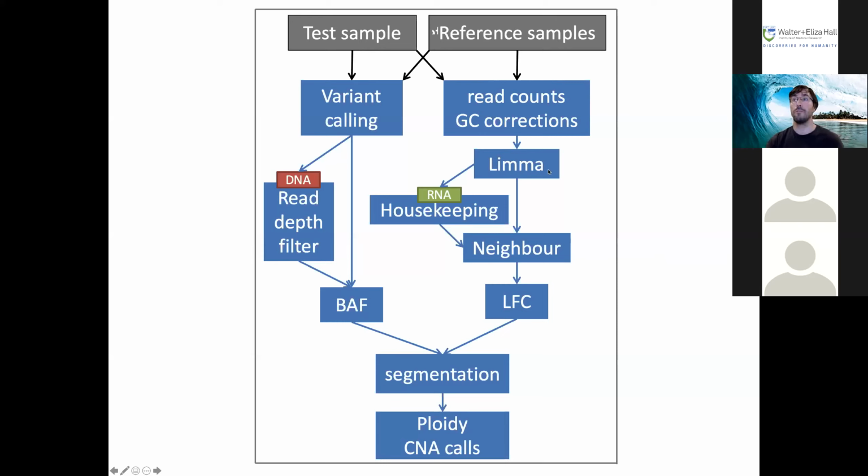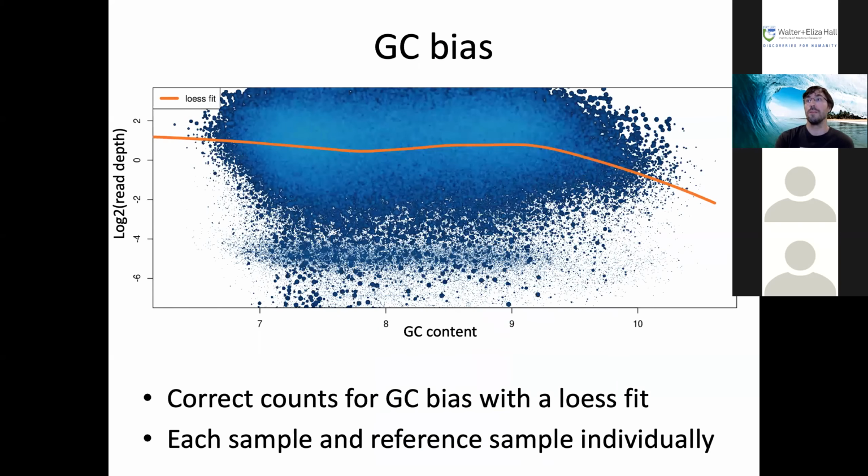But there are also a few other tools that are available from the structure of the copy number alterations that we can benefit from. So the first thing we do after getting the counts is that we correct for GC bias. So this is a quite basic thing. We see the GC content here, and in this particular sample, we see that there's a slight drop in read-depth. This is log 2 read-depth on the y-axis here. We see a slight drop for high GC content, and this is related to the PCR settings and a lot of other things going on in the lab.